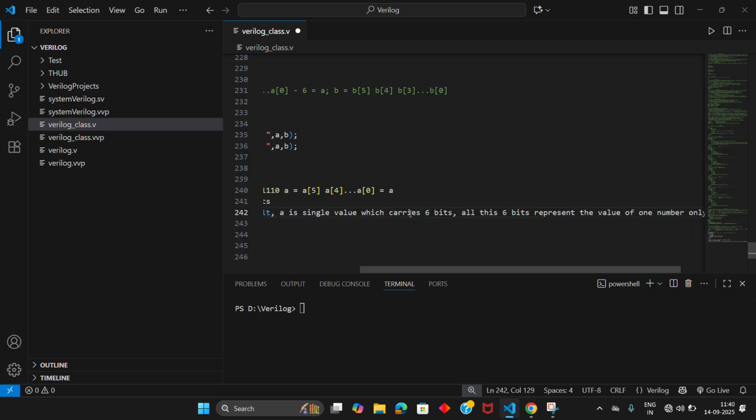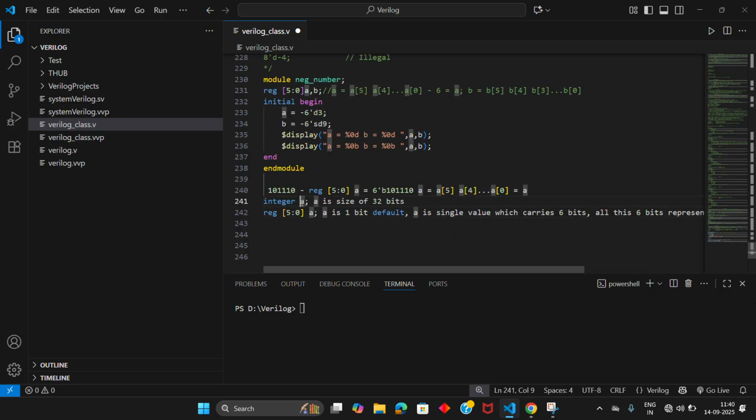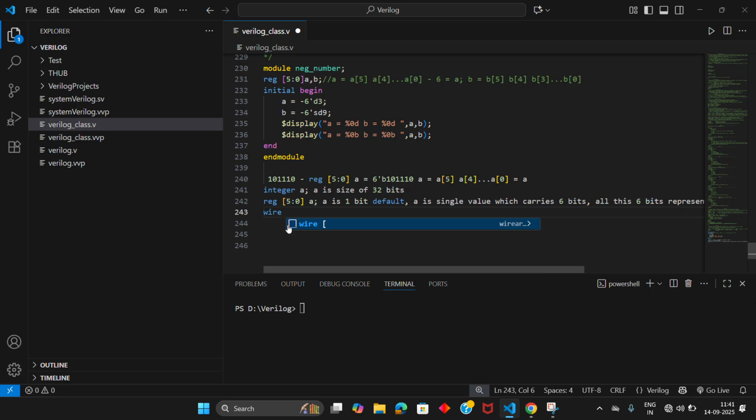But there is no use of the vector concept for integer, because integer is actually a 32-bit number. So we shouldn't use this vector concept with integers. We should only use this concept with the reg and wire data types.